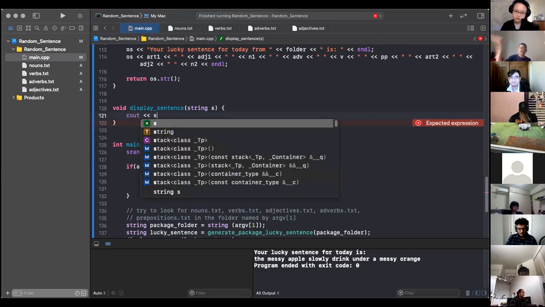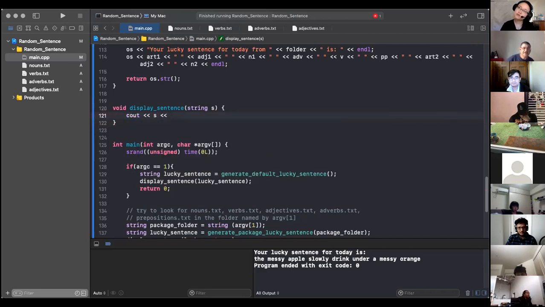Yeah, you're just taking the sentence and putting it out on the console. Right, and then put a new line after that. Left shift and L. All right, that's it. That's the function. In fact, you can put the whole function in a single line too, because I'll tell you why we want to do that: we haven't talked about overriding, right? So let's put the whole function in a single line.